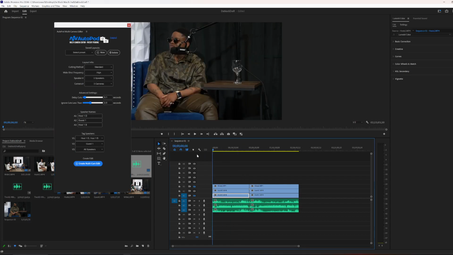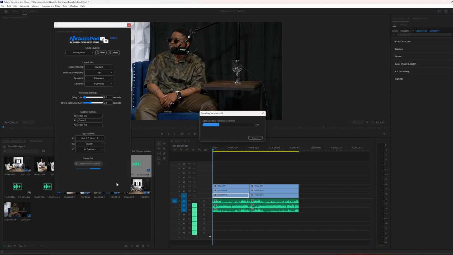Once you have all that set, and this is the important bit here, and again, standard cutter method, I don't really mess with a lot of the other things here, it will cut. So check this out. This is the most impressive part of editing your video. I'm going to click edit the video, and it will chop this up based on when people are speaking or not speaking. I'm not going to stop or do anything here so you can really see the pace at which this works. And again, this is a 2.5 hour video clip after we've cut it up. This can save a monumental amount of time.